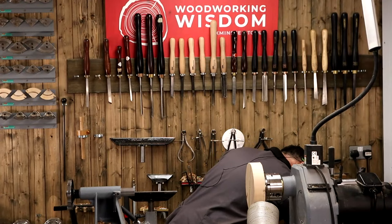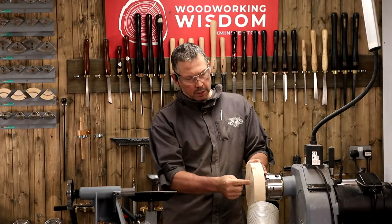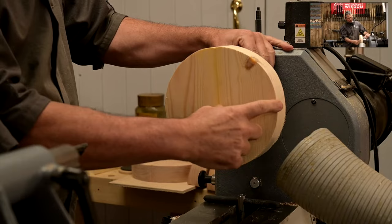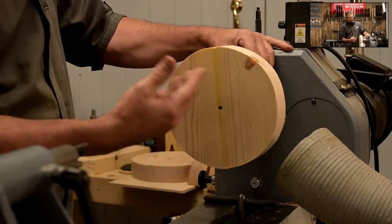But look, what I've got here, and I've already prepped this, and now understanding and knowing that timber of this size, and this is 8 inches across, about 200 mil across, to buy timber of this size would be extremely expensive and unnecessary. Because we're going to split it through the middle anyway, the best thing for you to do would be to get your 4-inch stock or 100 mil stock and glue it together. The sizes I'm giving you aren't precise. They can be tweaked and changed slightly. So 100 mil is fine, glued together, 200 mil.